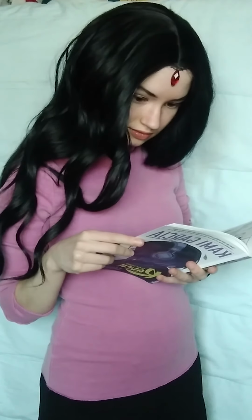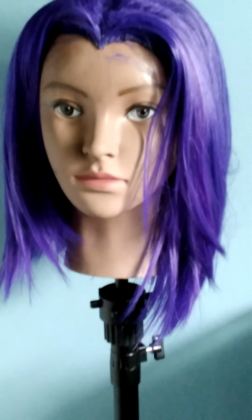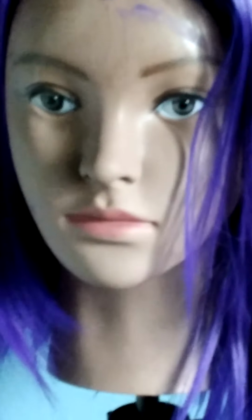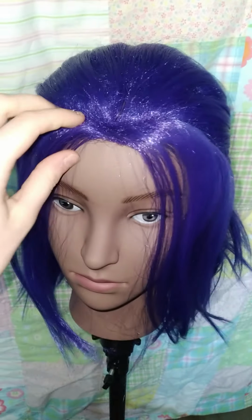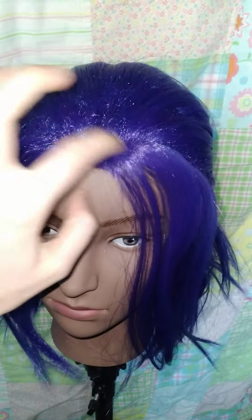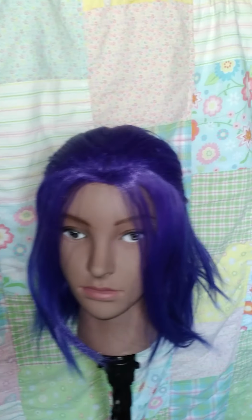So as we move on to the next project, Daphne? Oh, I'm forgetting something. Wait, I have to explain the next part of the project. By taking this wig I bought back in 2019, before I knew what better quality wigs looked like, I took this $20 cosplay purple widow's peak hat, as I really call it, and decided to transform it to better fit my needs to really show off my next cosplay.